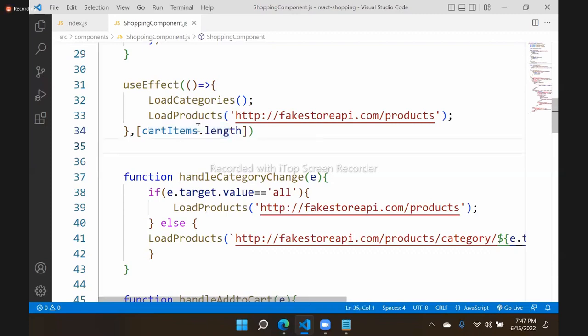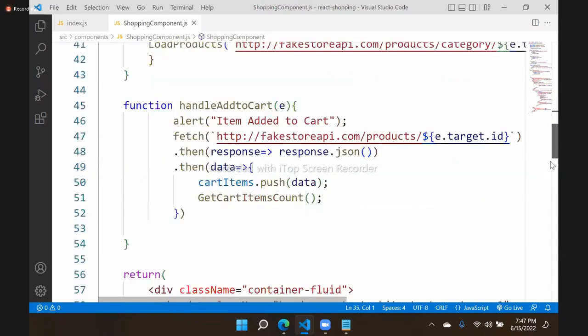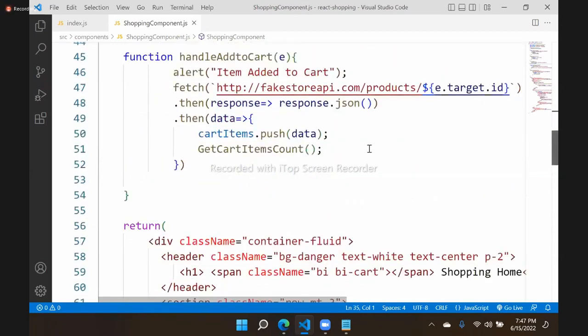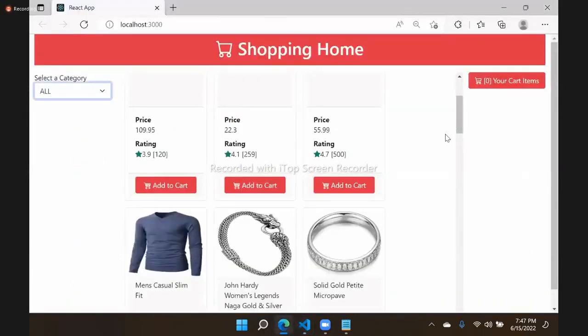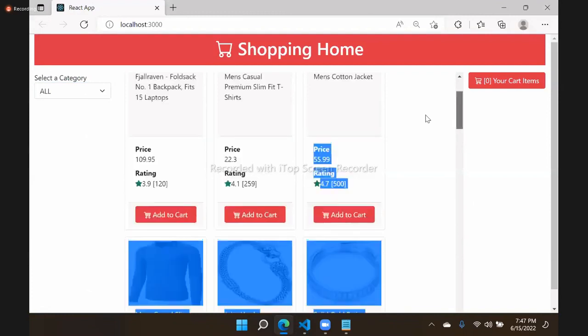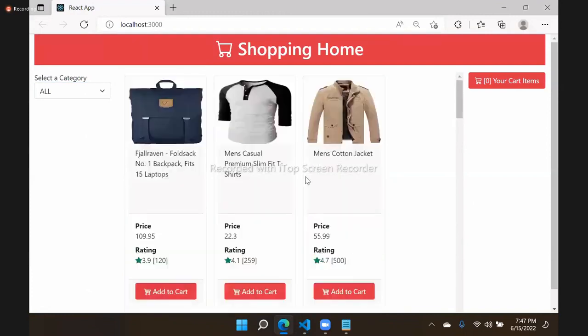Once the dependency is defined and you have configured all this, we will decide where to display the cart items. First, see here, I am selecting a category. I can filter the categories here. Directly you can click add to cart, or you can filter the categories.